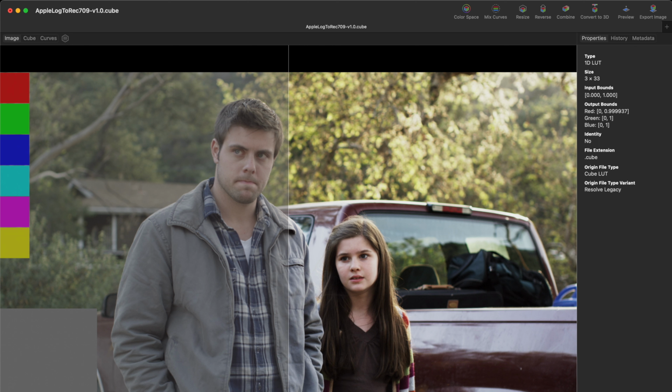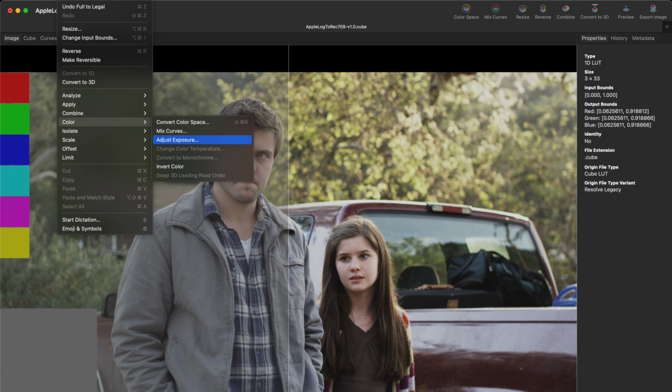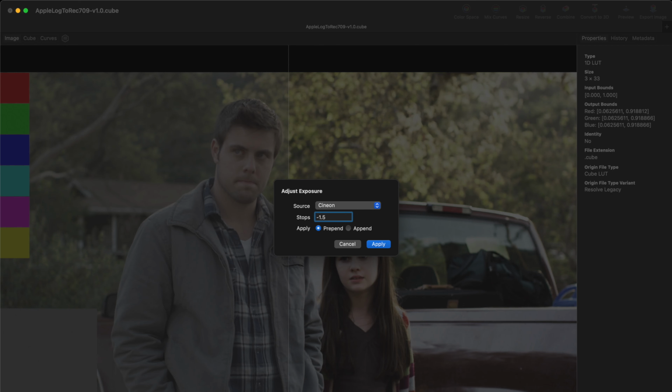And Lattice is a very, very powerful utility or program that lets you open or create LUTs. And in this case, allowed me, and I barely scratched the surface, to take this base LUT that I was able to download and create both full range and legal versions at different stop values because all of those settings are inside of there. You can even convert 3D LUTs to 1D LUTs, 1D LUTs to 3D LUTs, and so much more that goes well beyond my mental capacity.